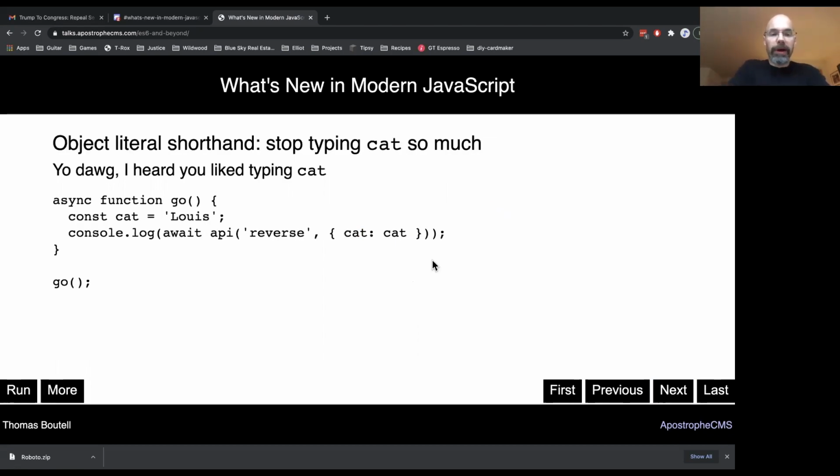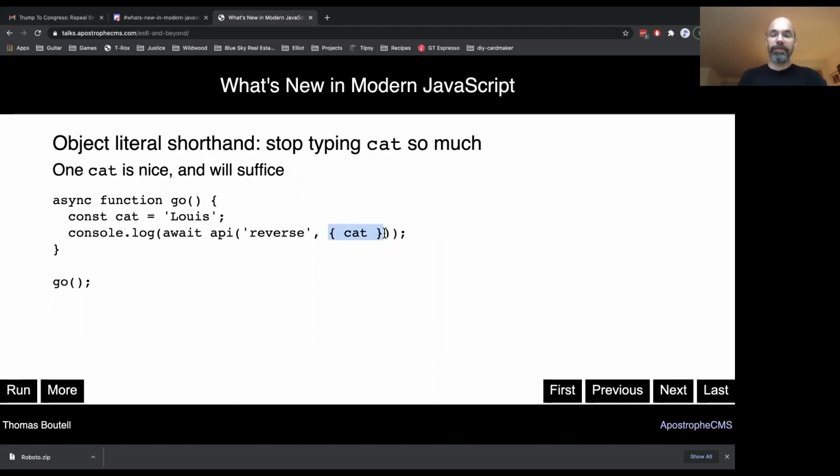I'm going to talk about object literal shorthand. What this is all about is just the simple inconvenience of saying this kind of thing a lot. I know we've all written code where we have a bunch of variables and we want to shove them all in an object. And it's really obvious when you start seeing the pattern. You've got cat colon cat, dog colon dog, age colon age, size colon size. There has to be a more abbreviated way of doing this. So I'm going to go ahead and show you the succinct version of that.